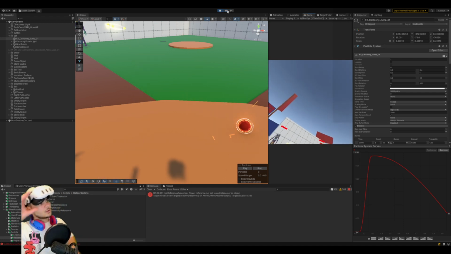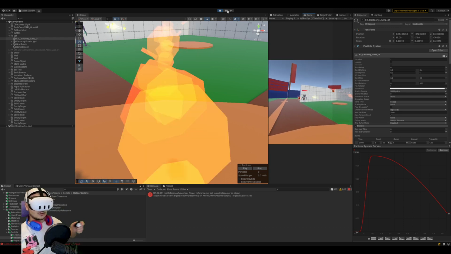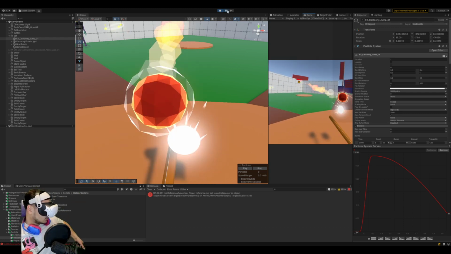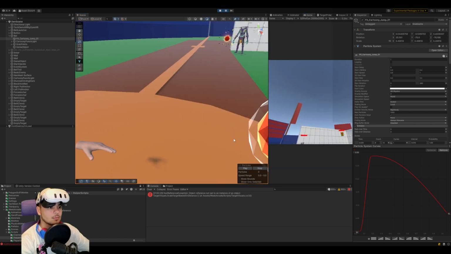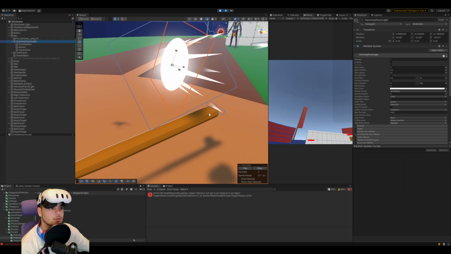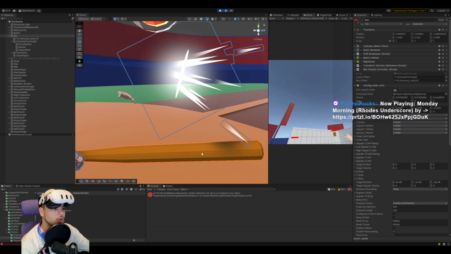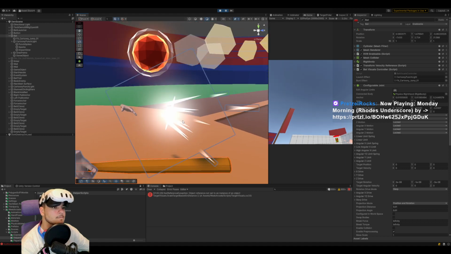Okay. Not really good, because that is definitely the wrong way around. Let's do punch. And you can actually see that it's also positioned incorrectly. Yeah, because we're placing it on the ball. So we need to get the closest point on the mesh to where we hit it from.